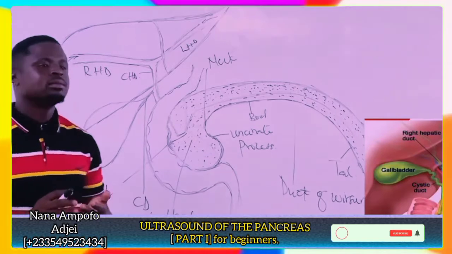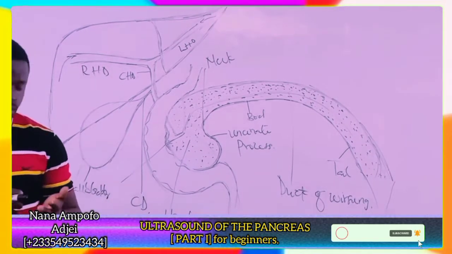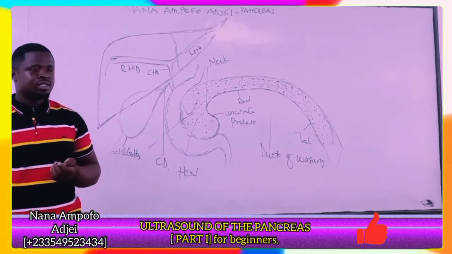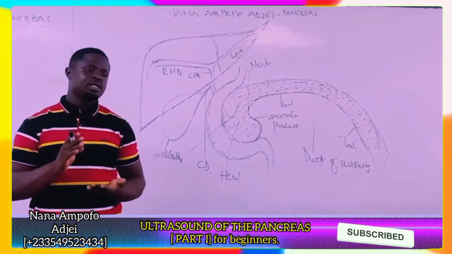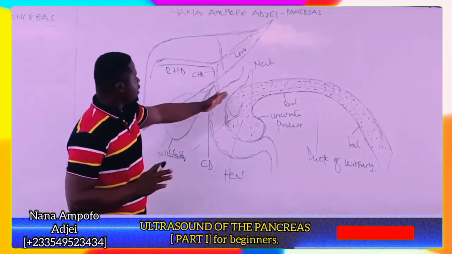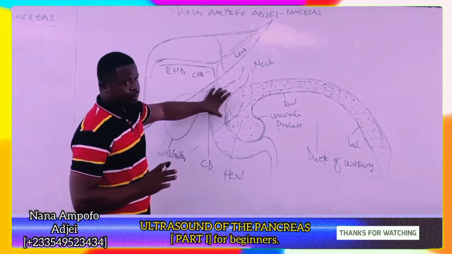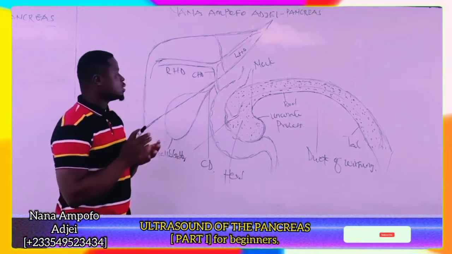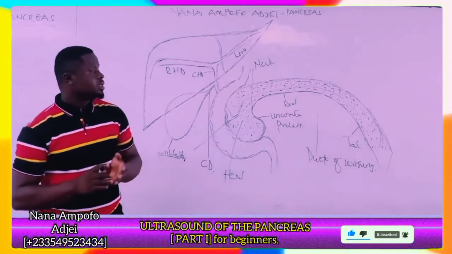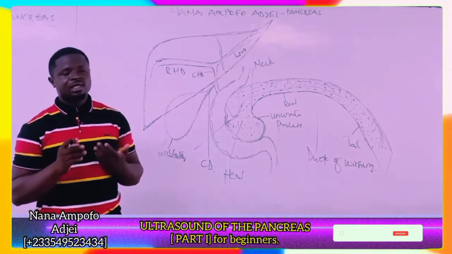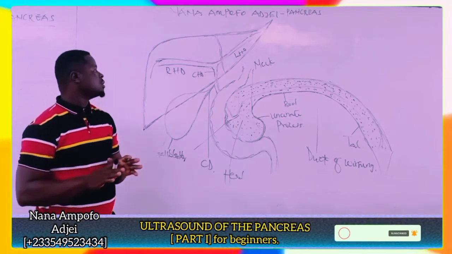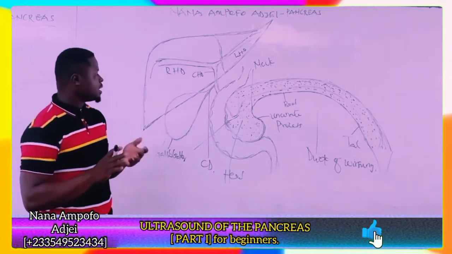Anytime you are scanning, you also have to make sure that you scan your patient in the supine position. You can change the patient's position, because the enemy of ultrasound is bowel. This is the duodenum. It is a bowel. Bowel on ultrasound appears as dirty shadowing. So the patient should not eat, nil per os, and should fast. The patient can take in some water, but nothing per os for about 8 hours. That is the protocol mostly used for abdominal organs, abdominal scans.